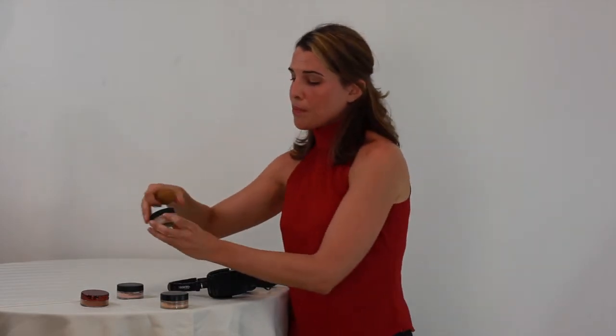Real quick, I'll also show you the bronzer. You know it's summer — you want to look tan but you don't want to be out in the sun because it's bad for your skin. So here's their bronzer. It's really great; it looks so natural when you put it on. I just put on a little bit — I'm very fair, I don't need a lot — and then you just tap off the excess and apply it where the sun would hit: a little bit on the forehead, a little bit on the nose. That way you have that sun-kissed look but you're not out in the sun.